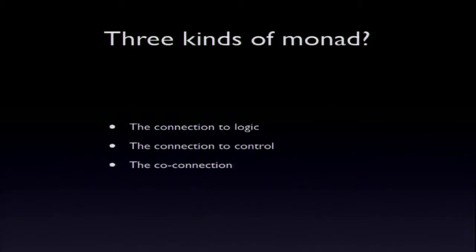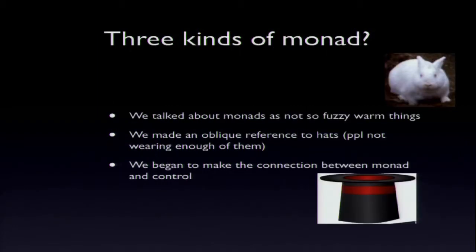And then we began to suggest that maybe there were three kinds of monads. Monads where stuff goes in and doesn't come out, monads where stuff goes in and sometimes can come out, and monads where you have this linear balance: everything that goes in is matched by something that comes out. And to begin to illustrate these ideas, we started to look at the connections to control. We skipped the connection to logic, and we intimated that there would be a co-connection, which is how to start composing monads, and in particular, how to start composing monads with an interface that allows you to get stuff out, which we might think of as co-monads.